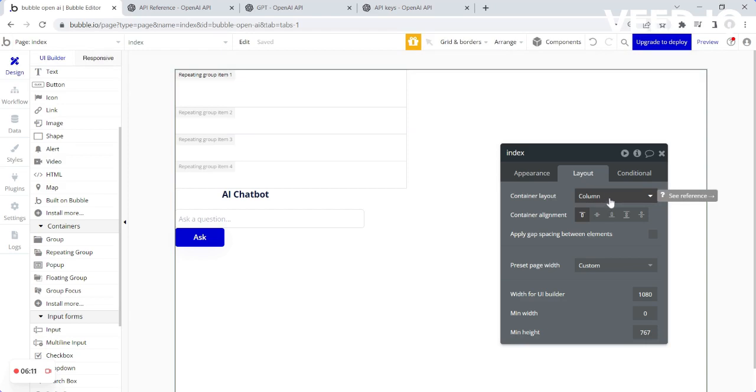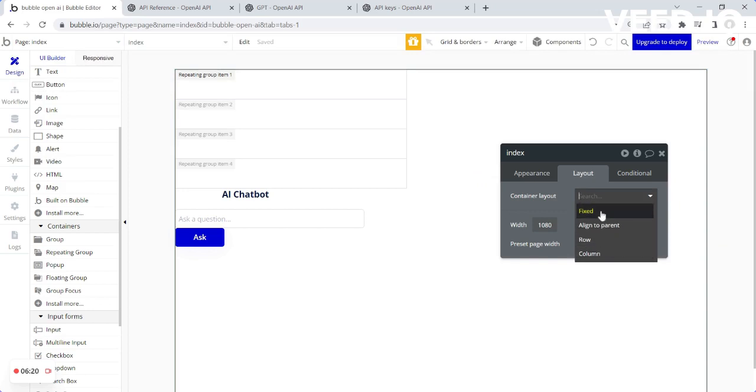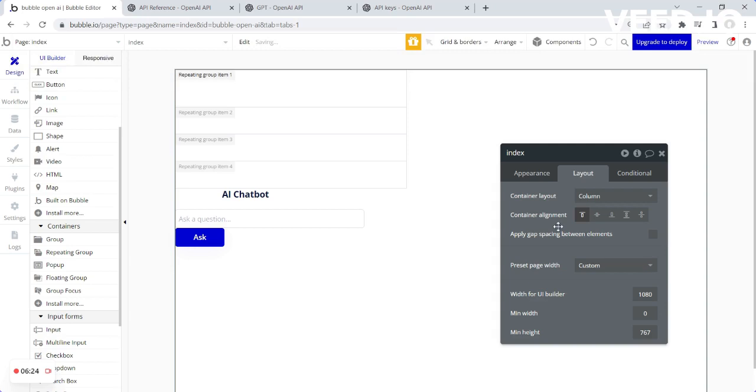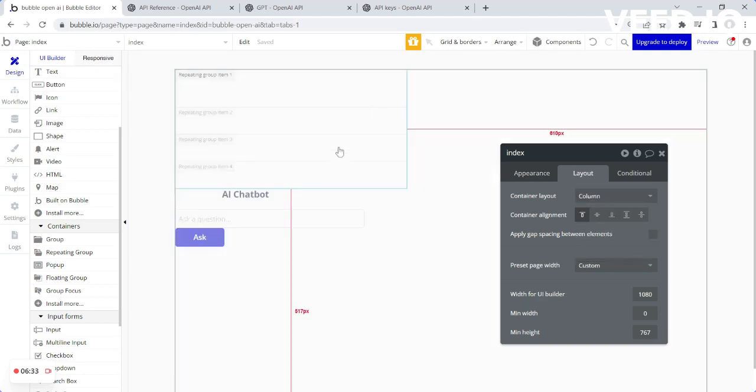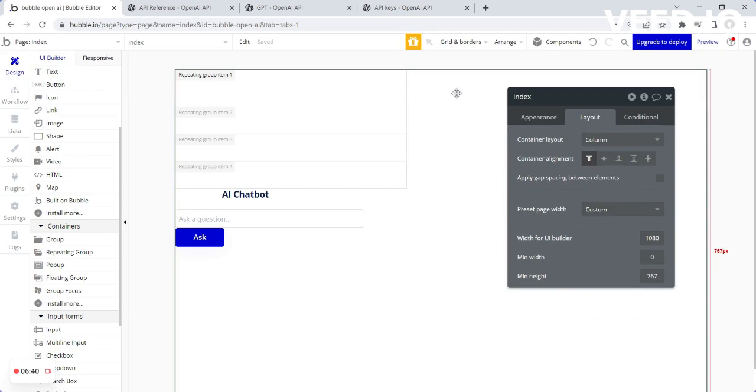It seems like quite a lot at first, but with fixed, okay, you can see that it's saved the settings from the column example. But row and column is what you want to be using if you want your web page to be responsive. So with column, basically what it does is it stacks all the elements on top of each other. So they are effectively in one big column over here. So this whole page you can think of as one column.